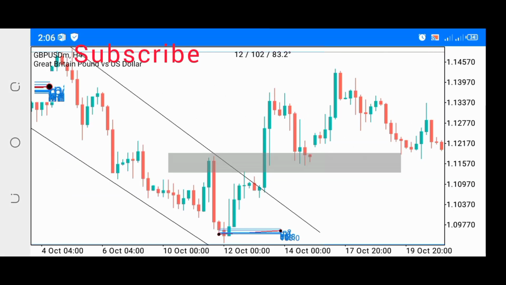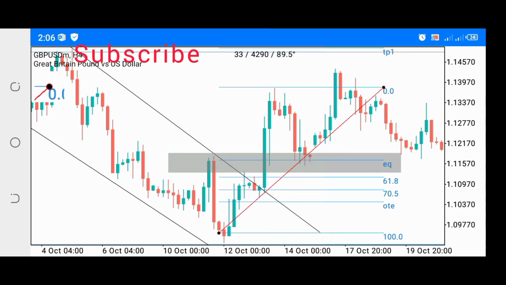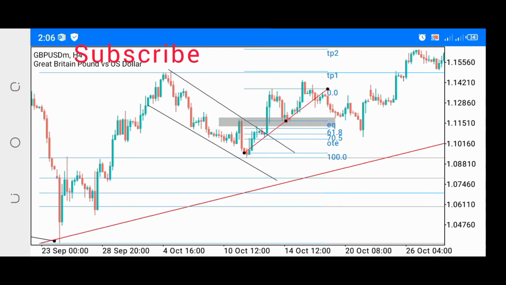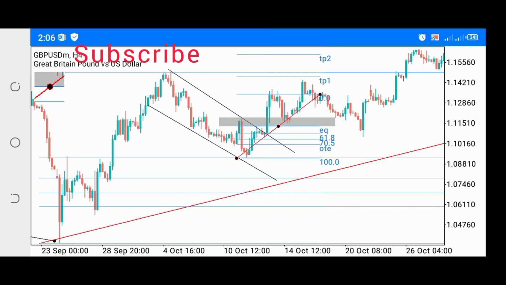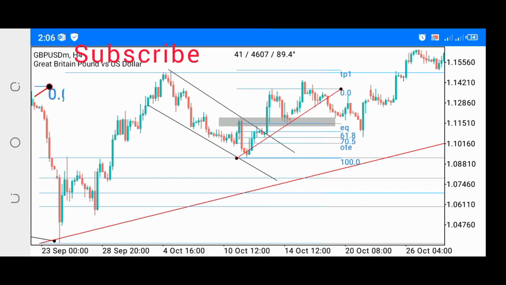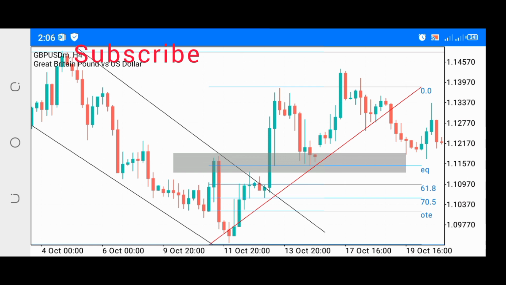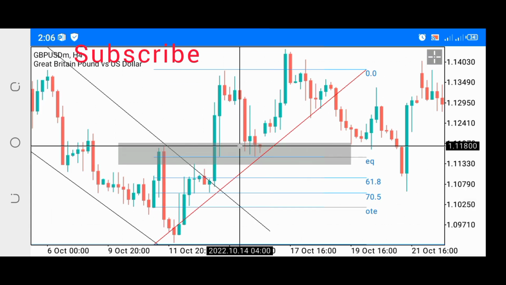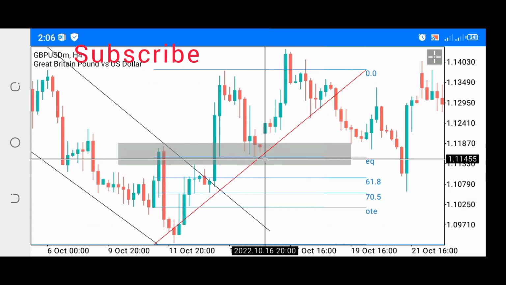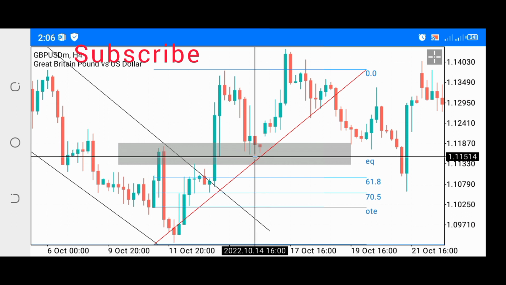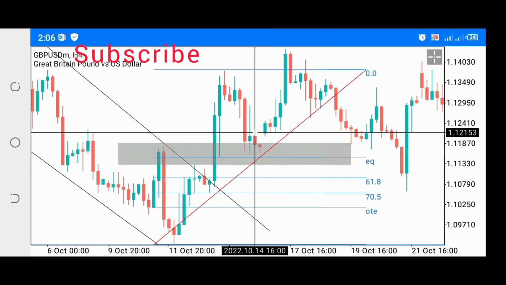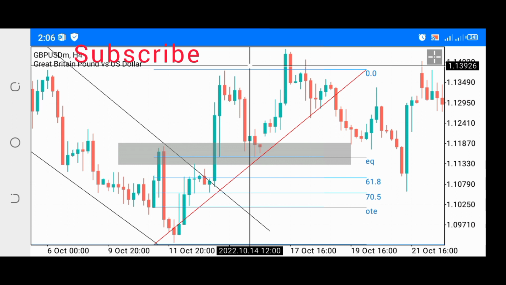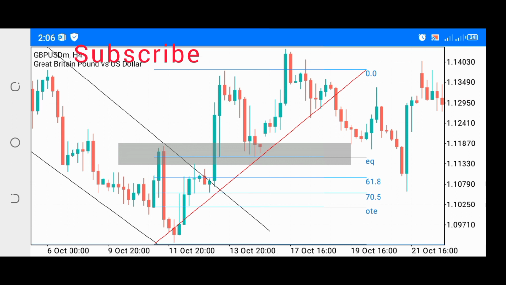So we already know that we are going up. We already have our bias. The first thing is an uptrend. Then you also have the Fibonacci. Then you also had that the price was at equilibrium. If you didn't want to use that, or if you wanted another confluence, look at this. Price comes back to equilibrium. You buy the market. You take your profits above the old high. Simple as this.